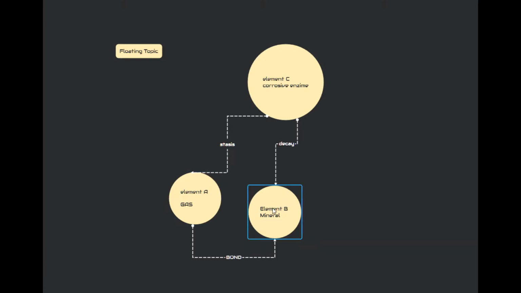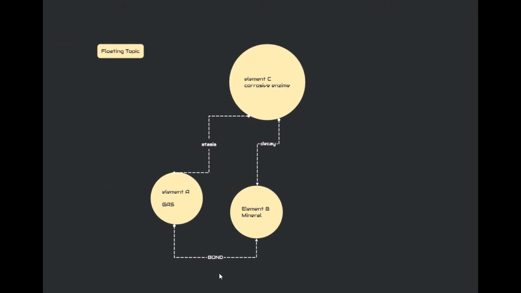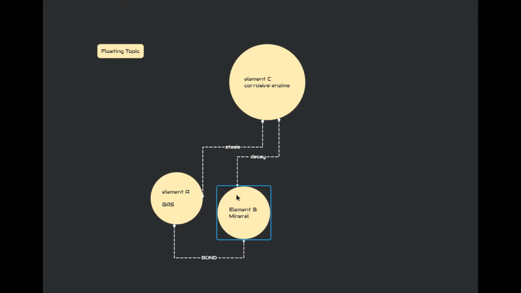So this element is decayed until it becomes weak, so the gas can actually impregnate the mineral, or the mineral is absorbed, so it's dissolved and then mixed in the corrosive enzyme with the stasis, which is where the gas is. So basically, you carbonate it in terms of how you would make it. I'm working on the improvements of sort of, once I get the descriptions down, it should become a lot easier to craft something that's feasible.